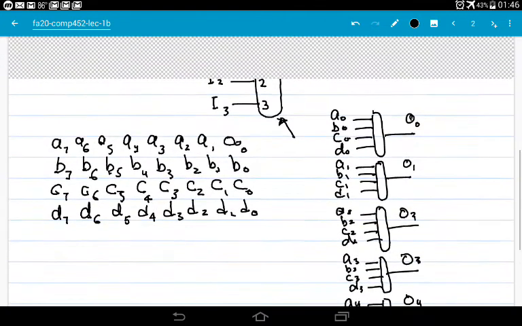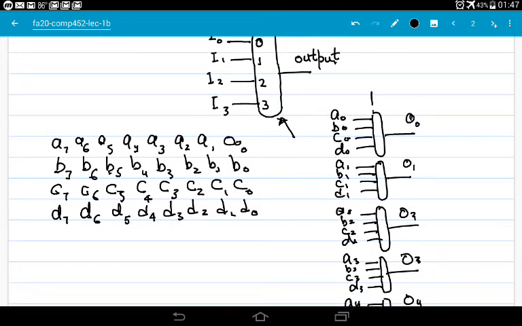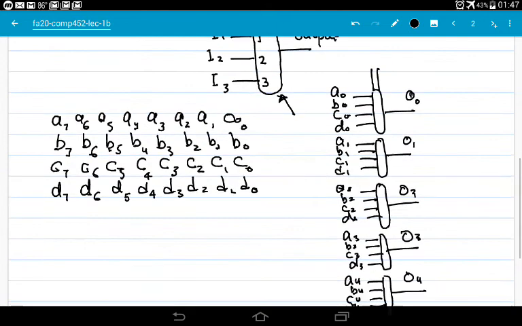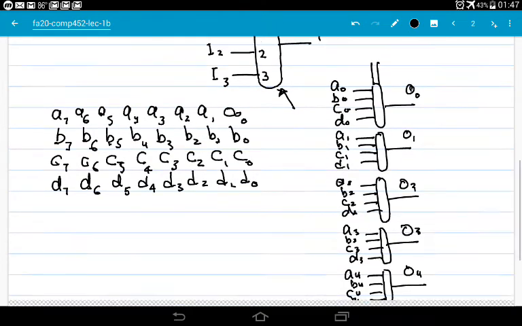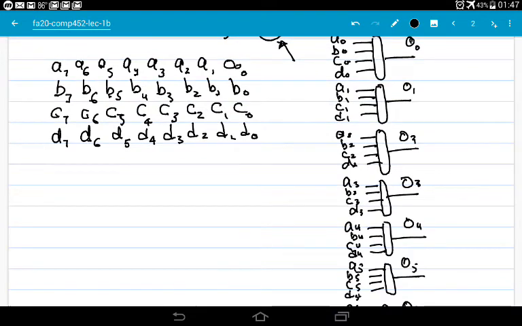The select lines will be 2 for each mux, and the same select lines will be connected to each of the 8 muxes. There's not enough space, so I don't want to draw it, but you know how to draw these lines.